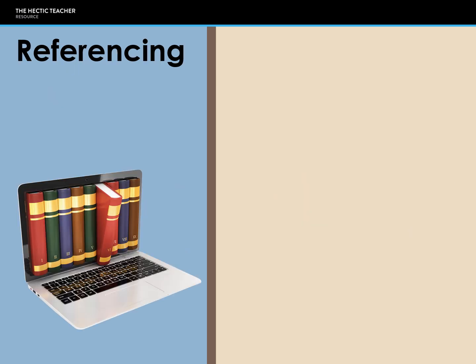So I mentioned this earlier, that as part of your artifact you are going to need to reference in your dissertation or in your artifact report. So what is referencing? Well, referencing is citing sources in your text. And what that means is when you have quoted somebody or paraphrased a piece of somebody else's research or somebody else's views, you say where you got it from. You are showing that it is not your original work.